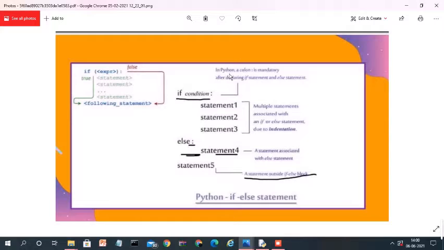In Python, a colon is mandatory after declaring an if statement and an else statement. If the condition is true, it will run multiple statements associated with the if or else statement due to indentation.